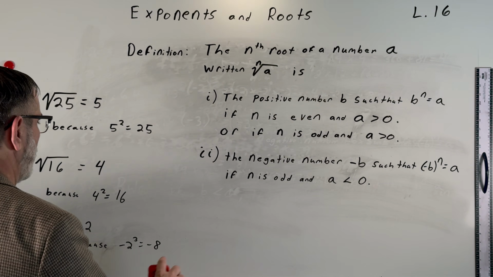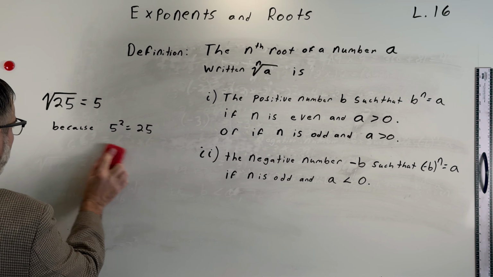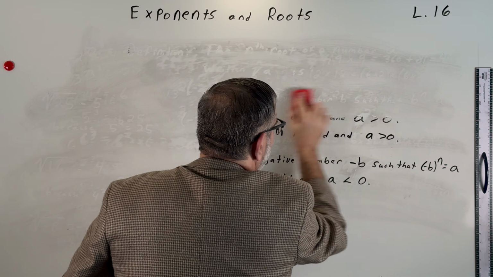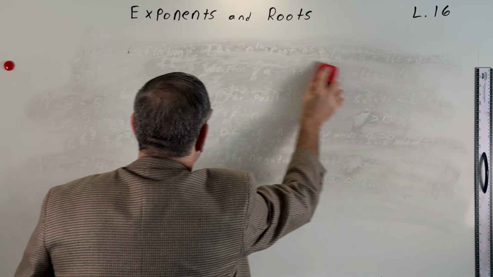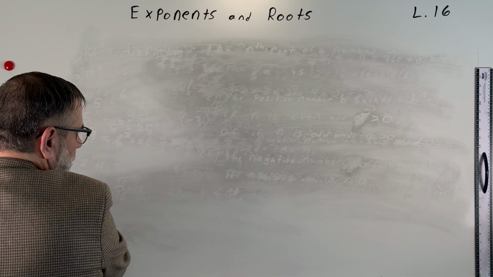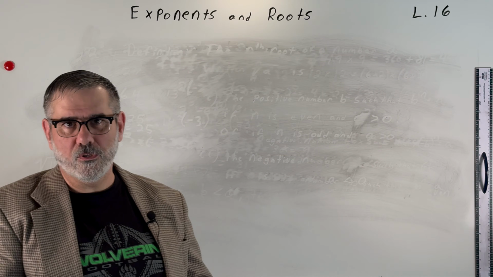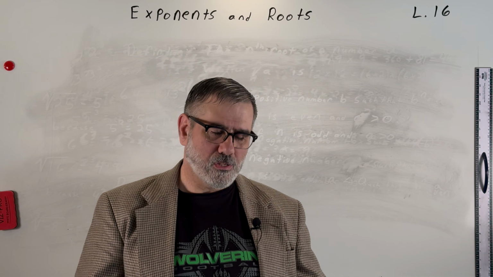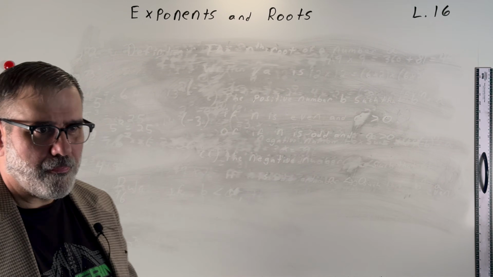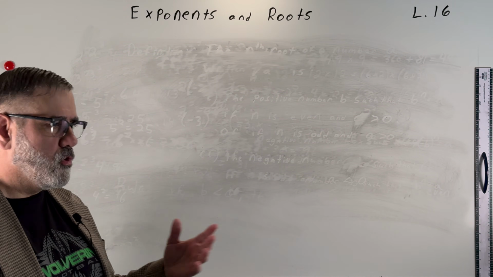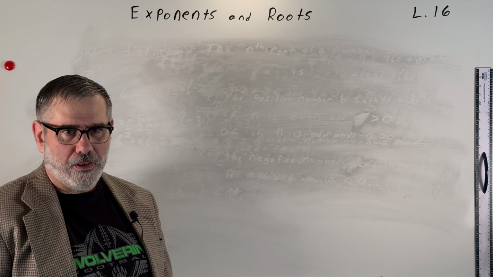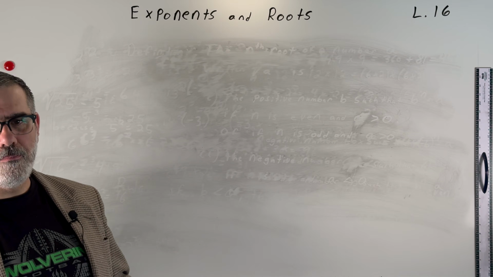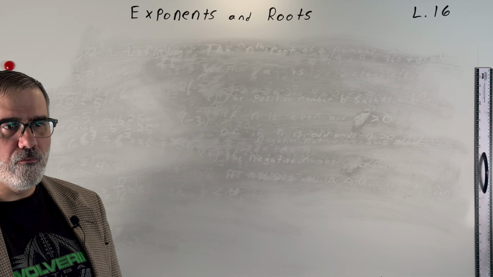Let me just look at a few more of these. We're not going to need the definition to think about these next couple of problems, so I'll go ahead and erase that now. I do apologize. I wanted to come up with an easy definition that really captured all the necessary facets of roots, and that's the best that I could do. And it's terrible, I know, but I think just practicing, you're going to get the idea. If you can remember that the cube root of minus 8 is minus 2, and that whenever you're taking the square root or the fourth root or the sixth root of any number, you'll always use the positive value, even though a negative value might have worked, okay?